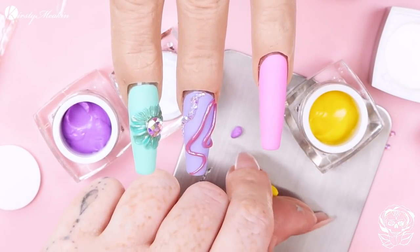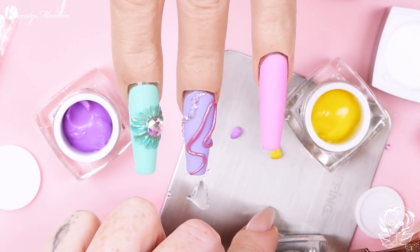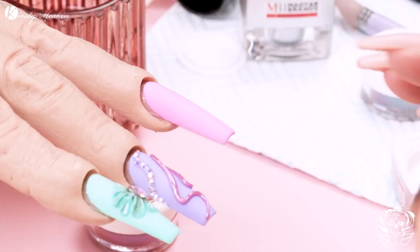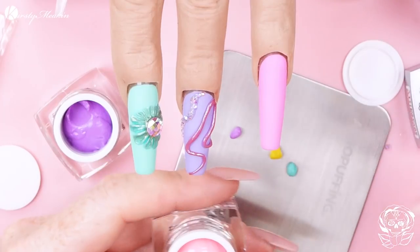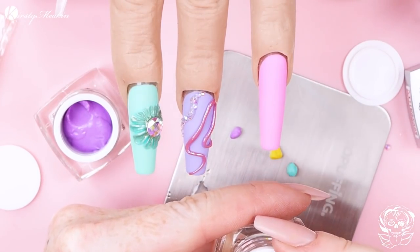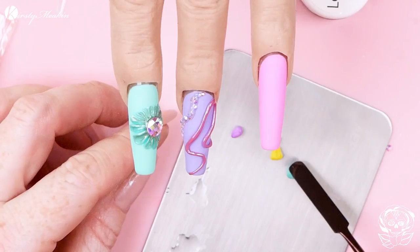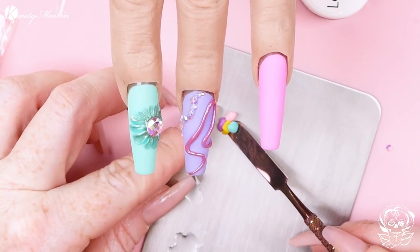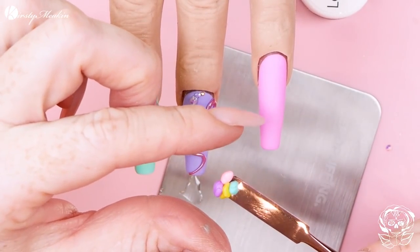So we're just going to get a dollop. That one's probably a little bit too big. And then where's my pink? This pink's totally different to our colour Sandra. See? Right, so what we're going to do now is we're going to get them all together. This is going to be good.